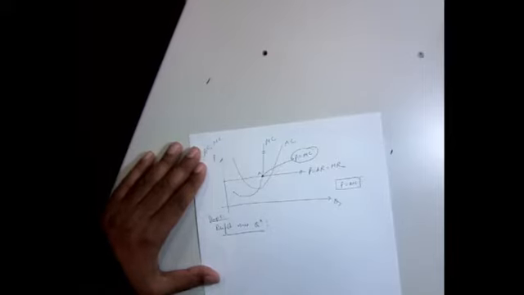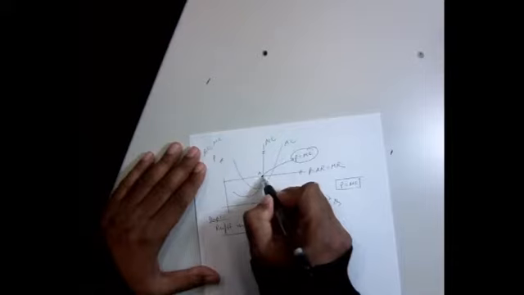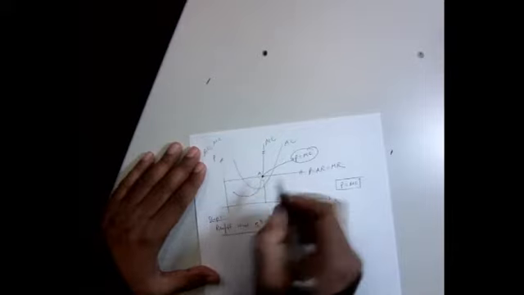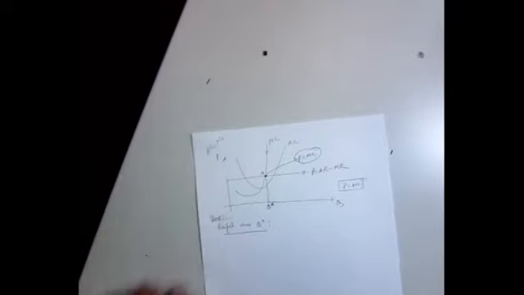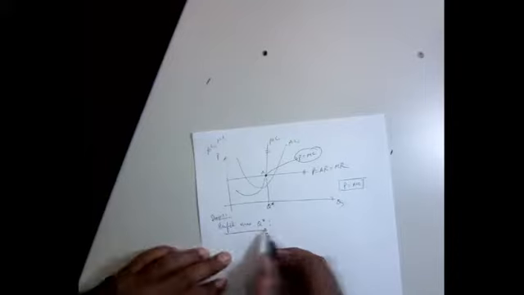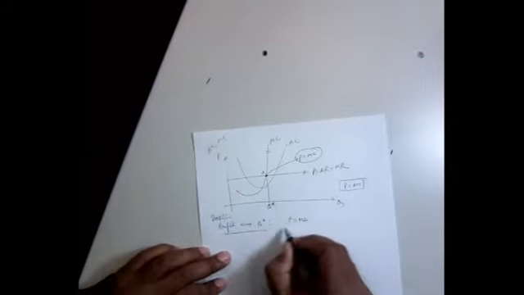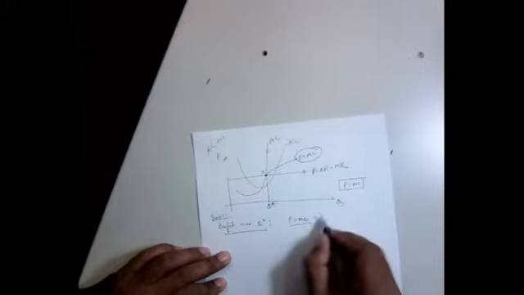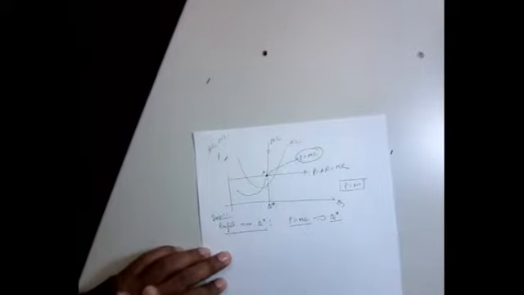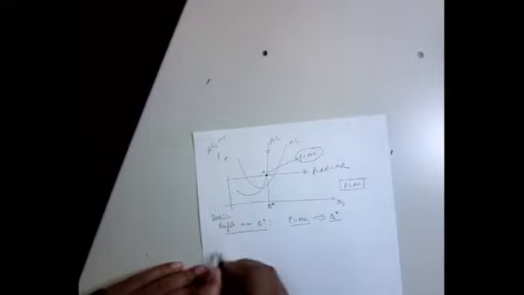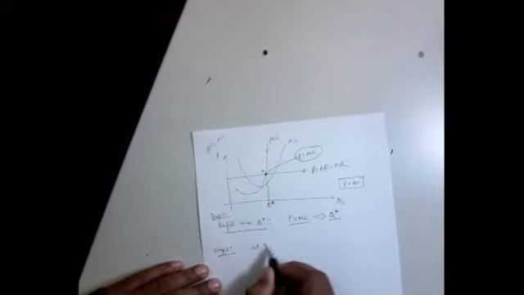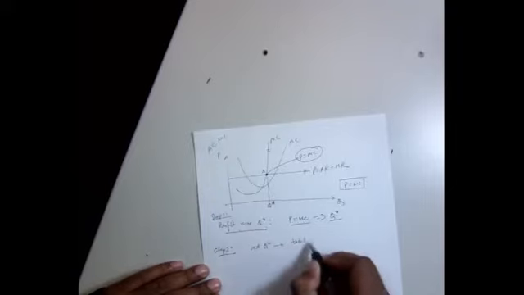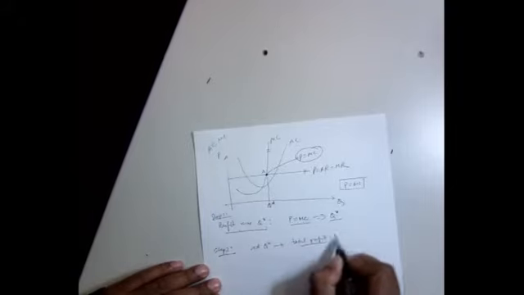Now what will be my profit maximizing output level? The output level corresponding to point A will be my profit maximizing output level, which is Q star. Clear? So step 1, profit maximizing Q star. How do I get that? First, use the profit maximizing condition P equal to MC. From there, you find the output level Q star. Step 1 is complete, right? Step 2: at Q star, I want to know what my total profit will be.